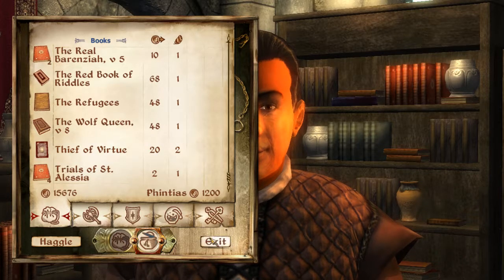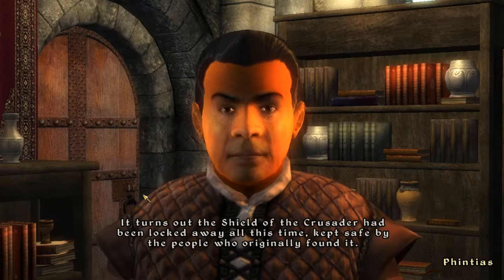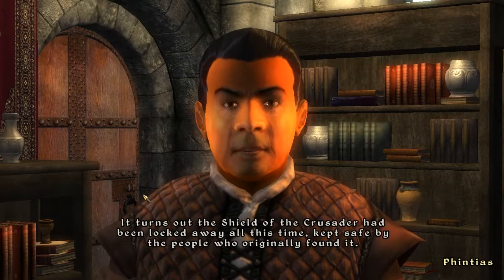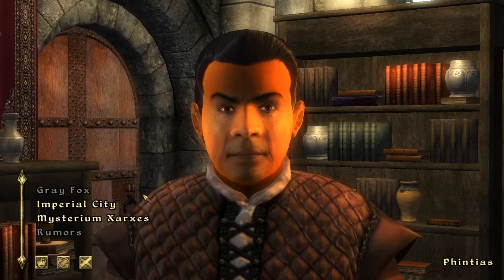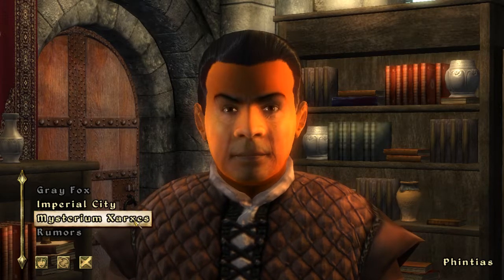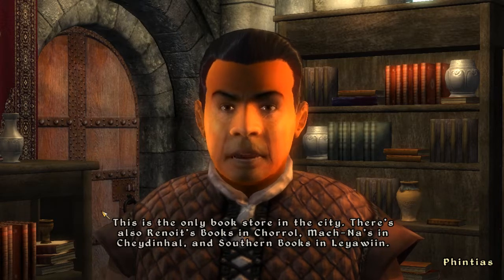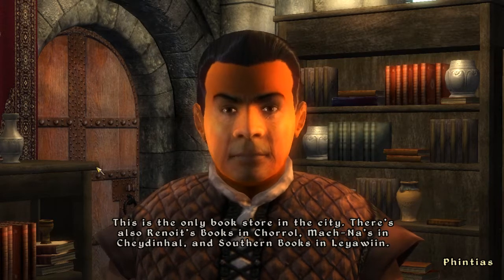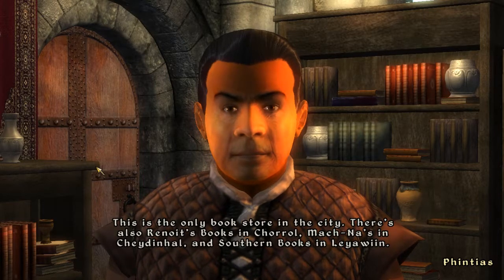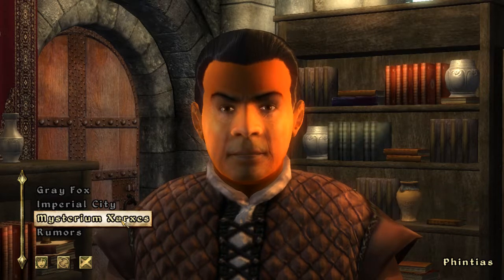You don't have what I'm looking for, however. What are your rumors? Turns out that the shield of the Crusader had been locked away all this time, kept safe by the people who originally found it. Kind of. Yes, kind of. No. Living in the city. This is the only bookstore in the city. There's also Renoir's books in Coral, Machna's in Cheydinhall, and Southern Books in Leyawiin. Nice. He's willing to recommend other shops if he doesn't have what you want.